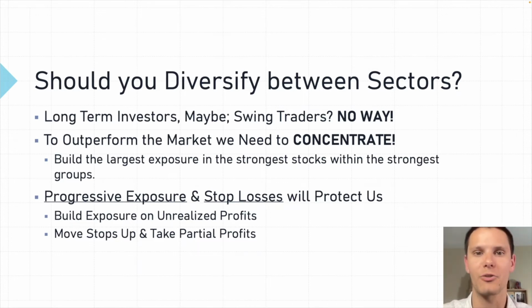Say I'm 100% cash right now in the market, and I take my first trade with 10% position sizes and a 10% stop loss, totaling 1% total capital risk. If that trade starts to work for me, and say the stock breaks out 5%, 10%, it's starting to work, I can then take my stop loss that was at 10%, move it up to my entry point, and then I don't have any initial capital risk in the markets right now.